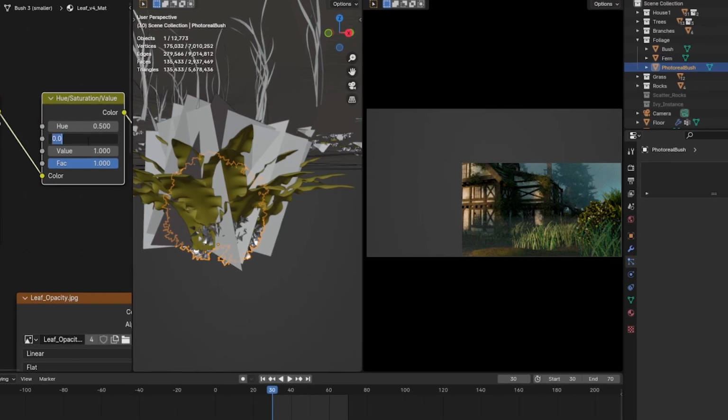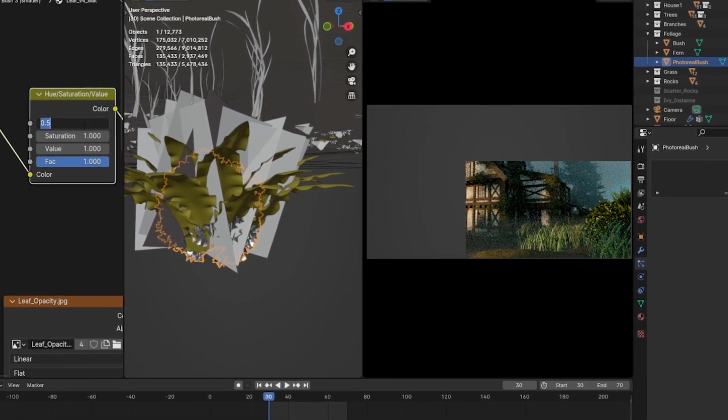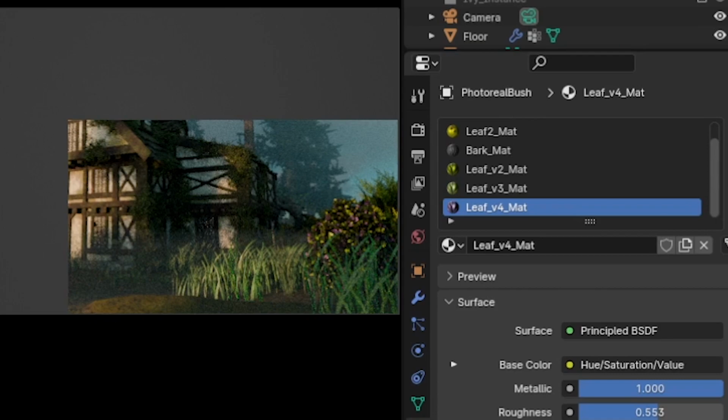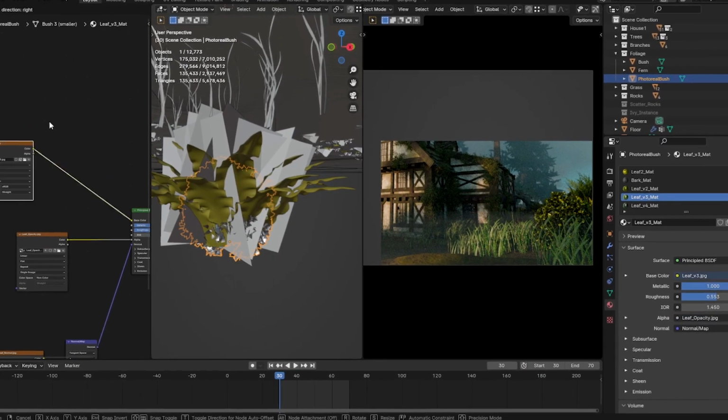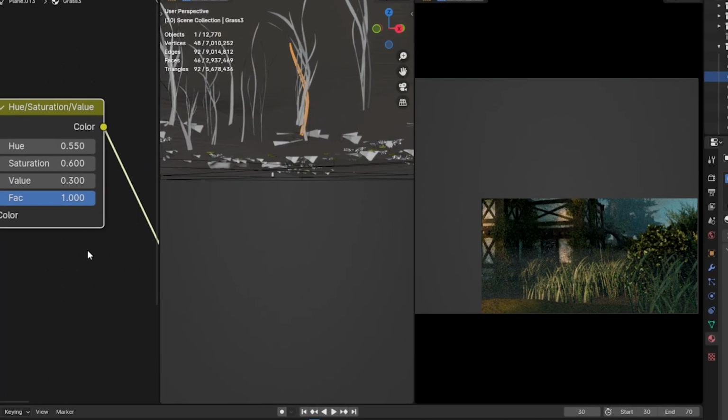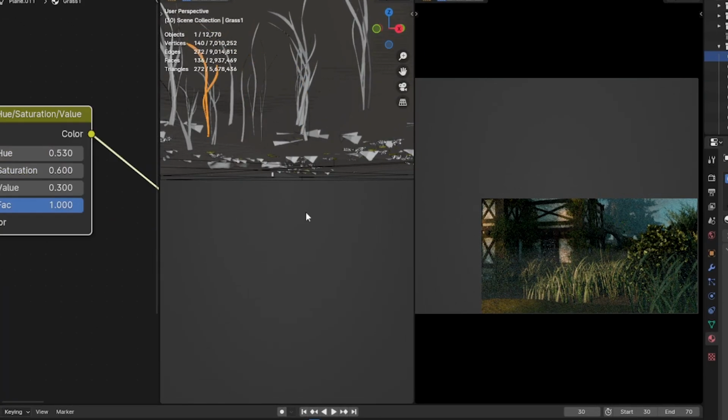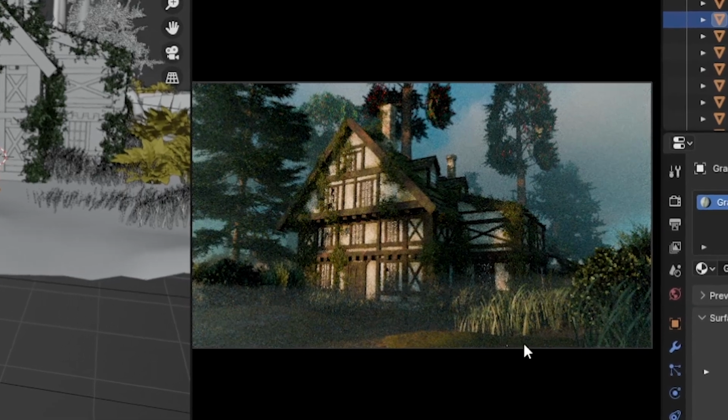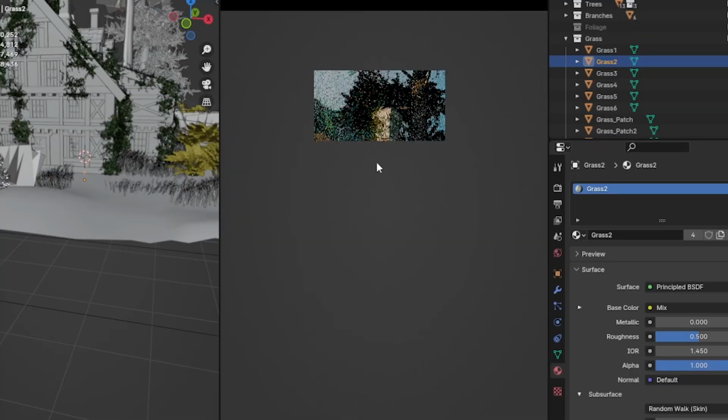I'm also going to adjust the color of the bush using the hue saturation method to match the rest of the foliage. And this particular bush is made up of 4 different materials, so I have to apply this to all of them individually. But what are you gonna do? This is the model that I got. At least I didn't have to make it from scratch. And then I'm gonna change all the grass's color to match the foliage even better, and this made a huge difference. But now the trees are very reddish and they're very noisy.